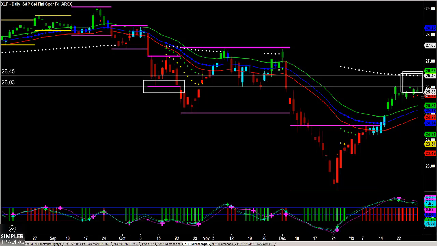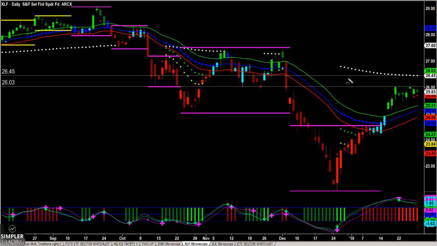This zone is going to be a sell zone for me. And if we wander up into that zone with bullish momentum, I could buy puts, or as long as we're in this area up in here, I'll look to short XLF. Now, the thing that I want to remember is that XLF is a made-up thing, right? It's made up of a number of stocks. We'll get to that in just a moment.